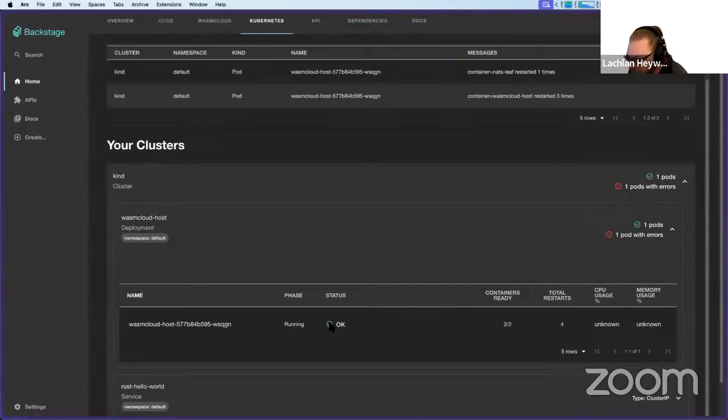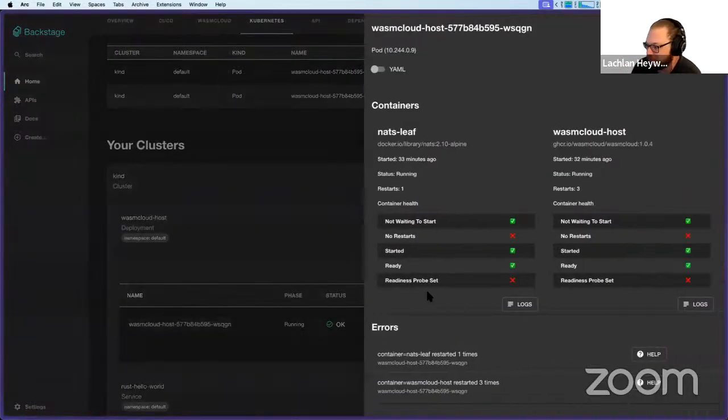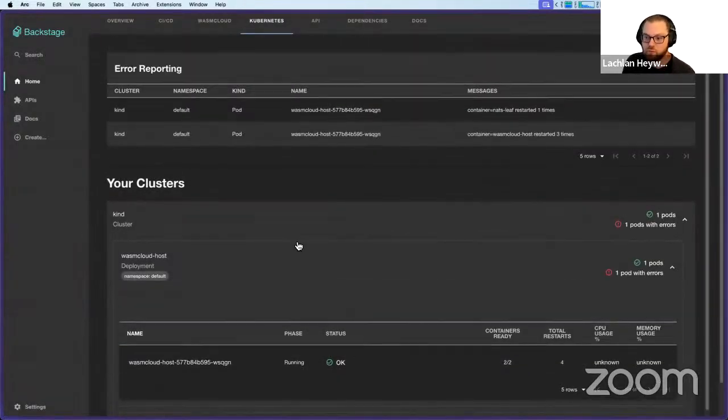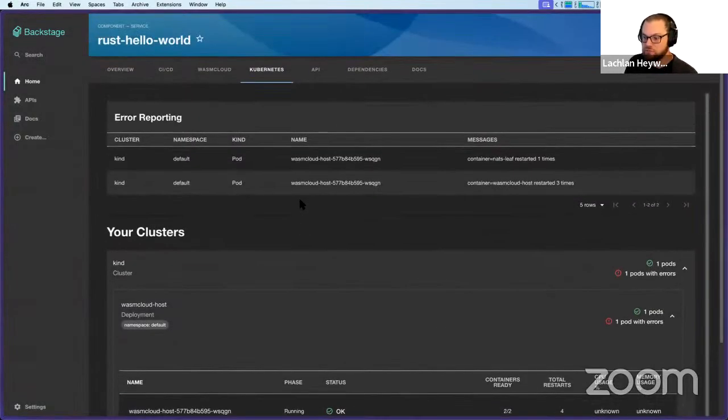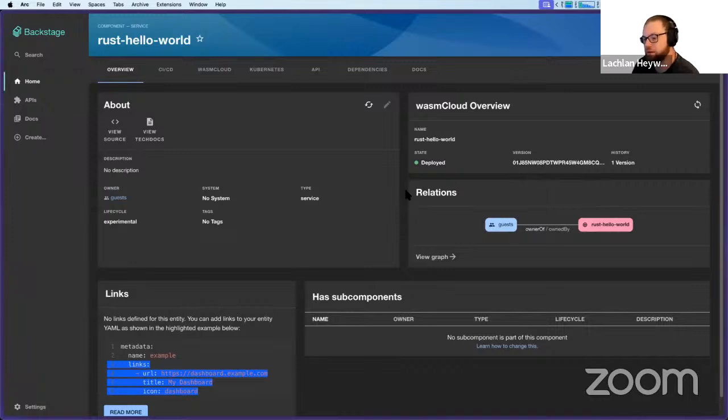Apparently, well, I mean, it's running. But yeah, you can go deep on stuff, and the integrations with Backstage are as much as you want to do. And that's where we have the questions: we don't really know how people are going to build stuff with wasmCloud and then also share it amongst teams. So we're looking for feedback, but we wanted to get something out there so that people can actually start using it and at least throw a status overview on here.